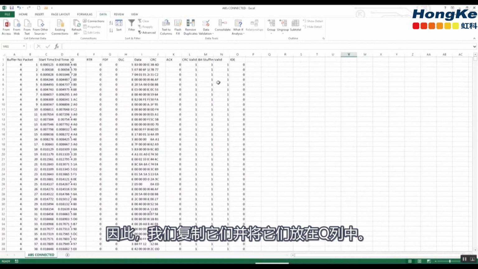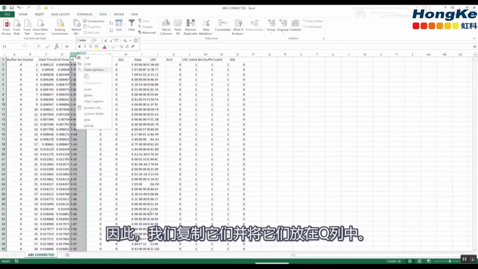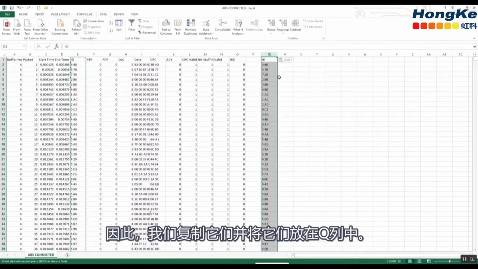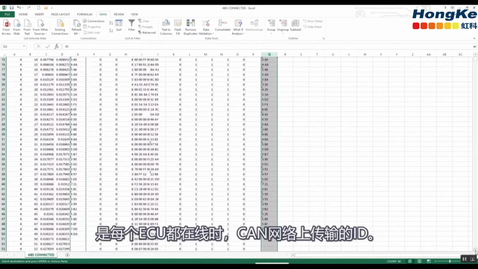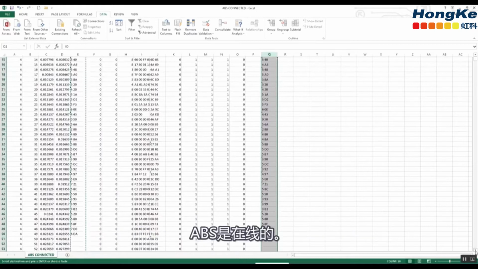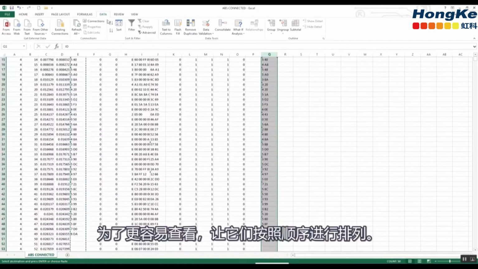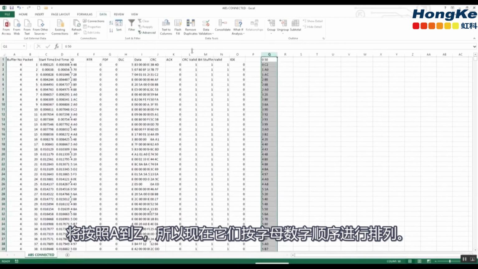Let's copy those and place them in column Q. So those 50 unique IDs are all relevant to the IDs transmitted on the CAN network with every ECU online, especially the ABS. And to make life easier, let's put these in the correct order. We'll go A to Z, so now they are in alphanumerical order.